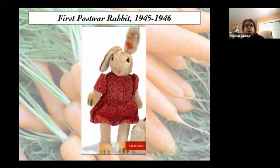So they created these wonderful silk plush rabbit dolls, along with a silk plush teddy baby, which was similar construction, and I believe a silk plush cat at the time. And these were the first rabbits that appeared in the Steiff line after the conclusion of World War II. But these were so rare that they're not even actually cataloged. You don't really find these in any of Steiff's standard reference books.